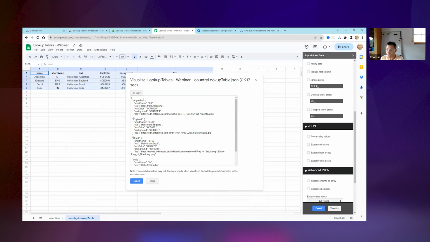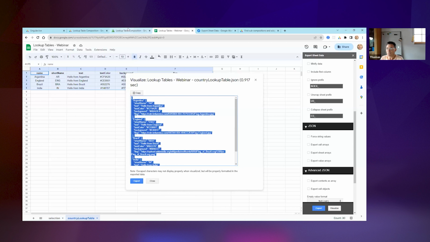And that's actually pretty good. This JSON structure allows me to access the data from Argentina using Argentina as a key, and then further go down to the short name, text color, background, and flag. Yeah, that's actually pretty good.